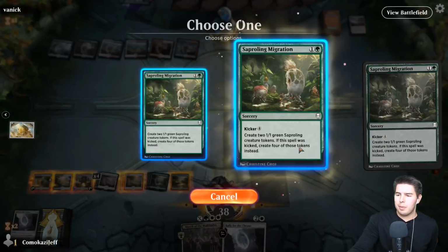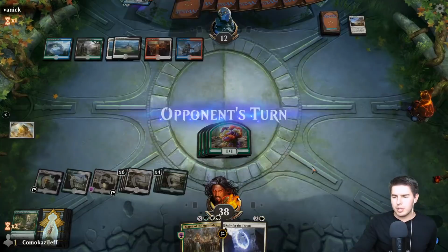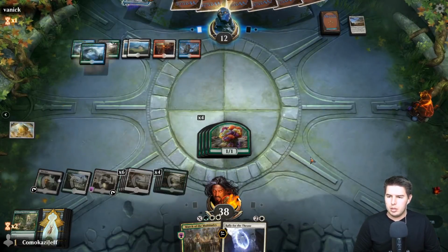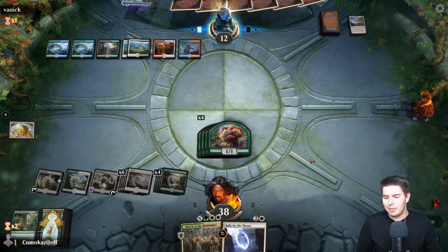All right, so Sapling Migration. Get some creatures out. We're gonna find an Amulet one of these days. It's gonna happen. I believe in it.